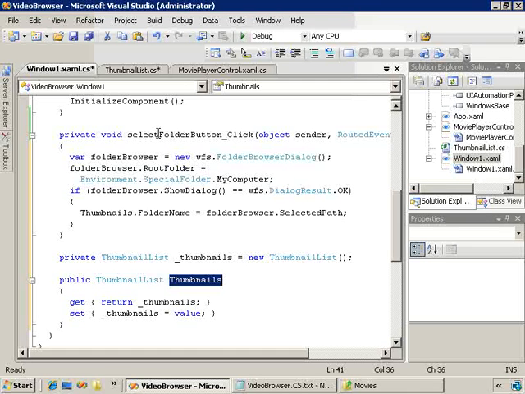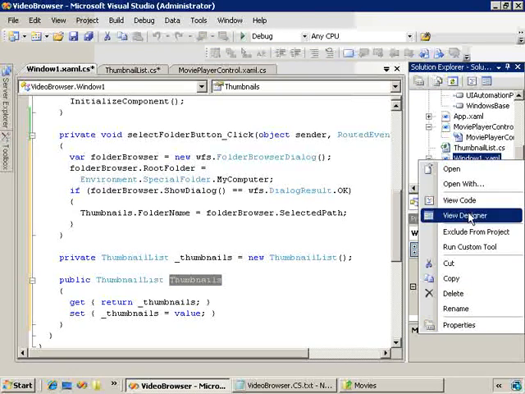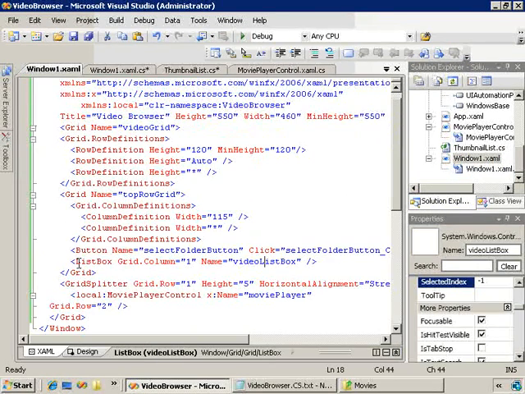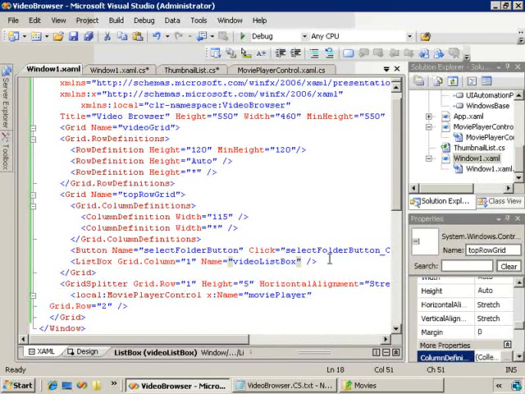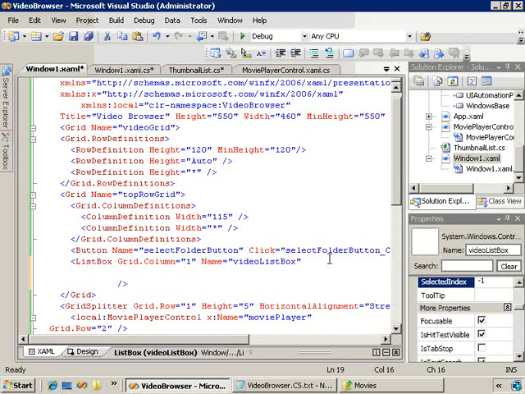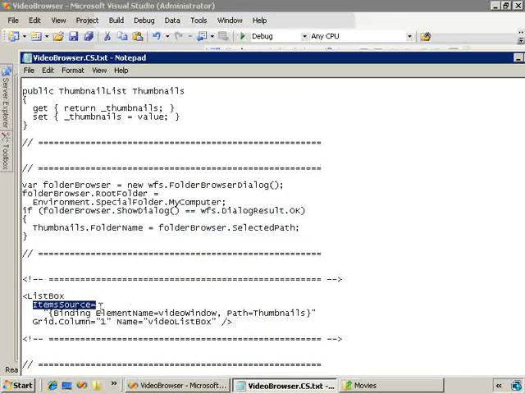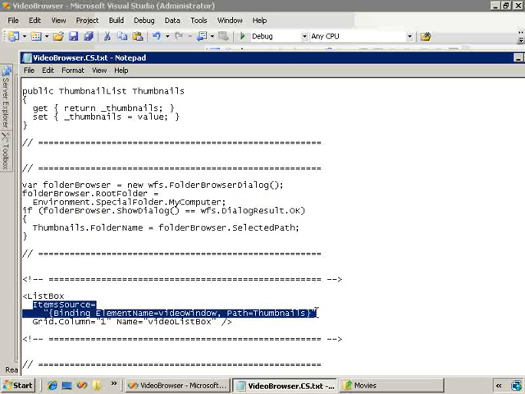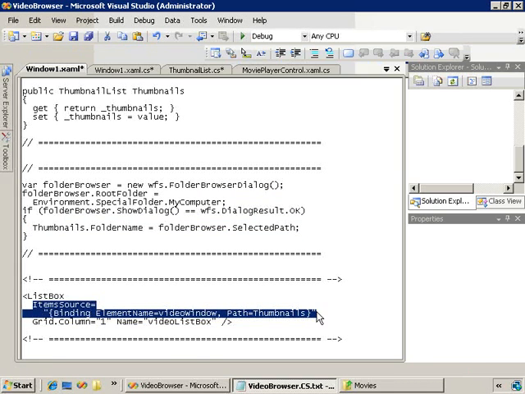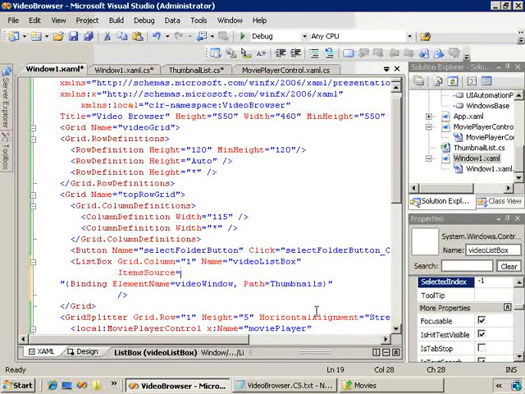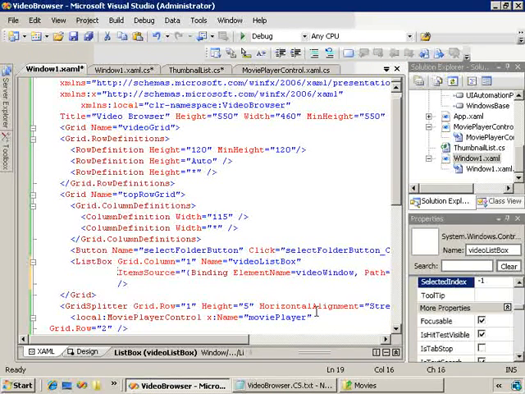Remember, what we're trying to do here is modify the binding of the list box. So I need to go to the markup for window1.xaml, find that list box element. Here it is. We need to add something which indicates how we want to perform the binding. I'll put that right here. Let's go get that from our code file. I could copy in the entire element, but I won't. I'll just get that one attribute I need to add. There it is. And this sets the items source attribute for this list box.